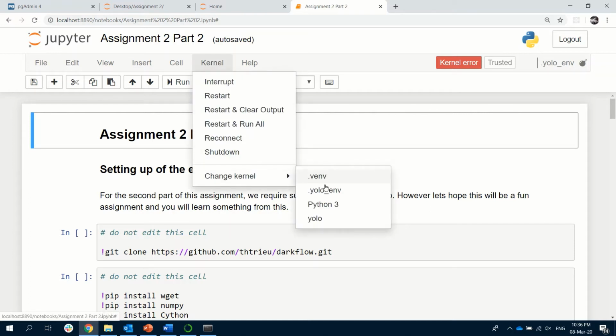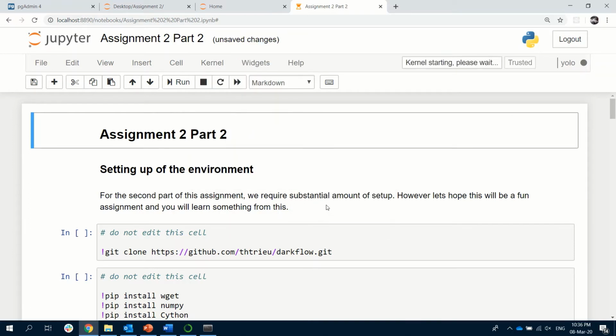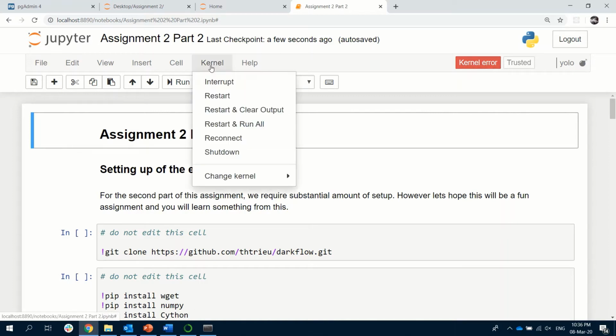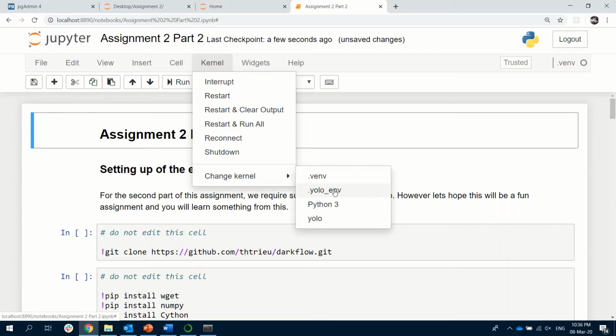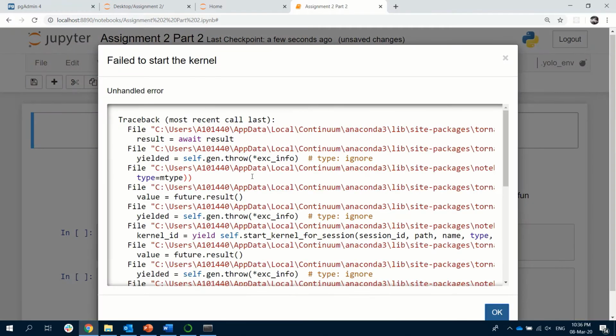Let's see if I can change the kernel to YOLO. Doesn't seem to be working. It's still a kernel error. Let's see if I can do this. Why is there a kernel error?